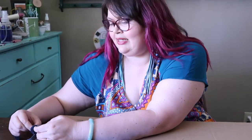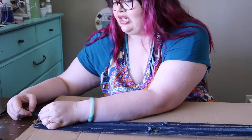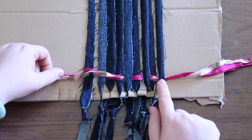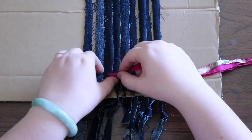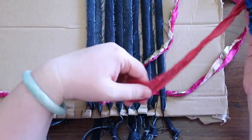Now that I've cut the slits deeper it's going so much faster. Cut your slits pretty deep, like an inch. I balled up my sari yarn so it's easier to pass through — I didn't make my balls too big. Now I'm going to start weaving. It's just under, over, under, over. Just a simple plain weave and now we're just going to keep building on.